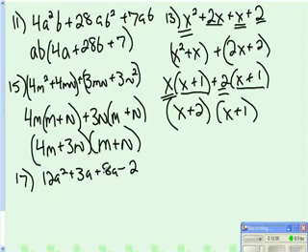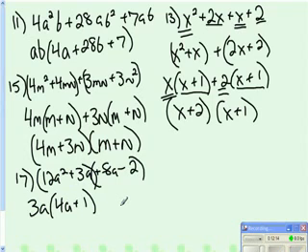I'm going to change this to negative so I don't get confused. And separate that. I can divide out a 3 and an a. 12 divided by 3 is 4. A squared divided by a is a. 3a divided by 3a, 1. Over here I could take out a 2 because that's the only thing I can. And I would get negative 4 because negative 8 divided by 2 is negative 4a. Minus 2 divided by 2 is 1.